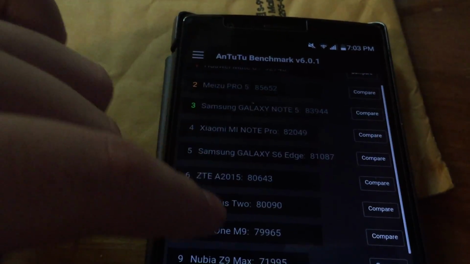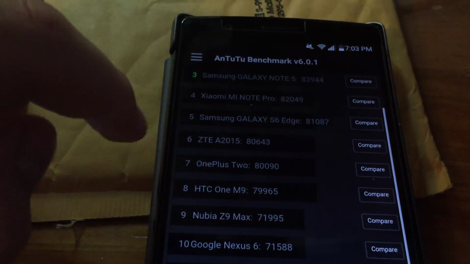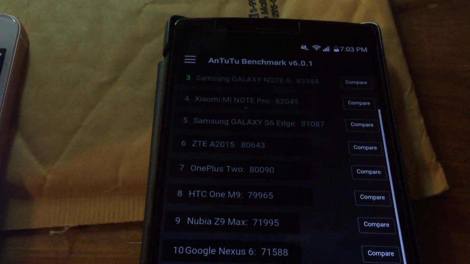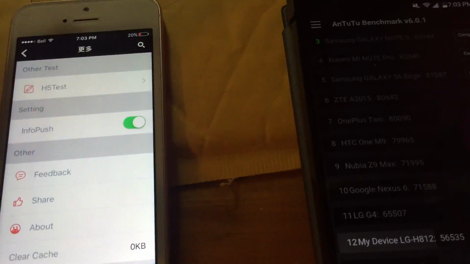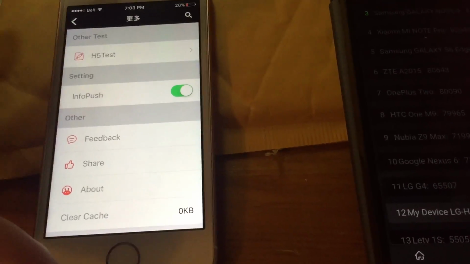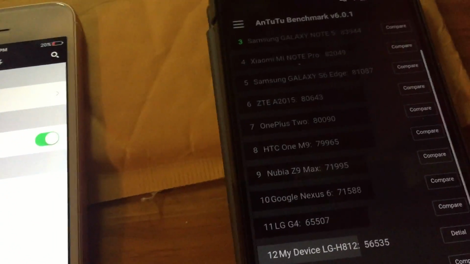So on the Android lineup, LG has been doing a very, very good job. They still got a little bit of a way to go, but I honestly cannot complain about the specs at all. But between the iPhone and the LG G4, I would honestly think that when it comes to handling bigger tasks, the iPhone handles it very well. But when it comes to very quick multitasking, I want to go for the LG G4 without a doubt.